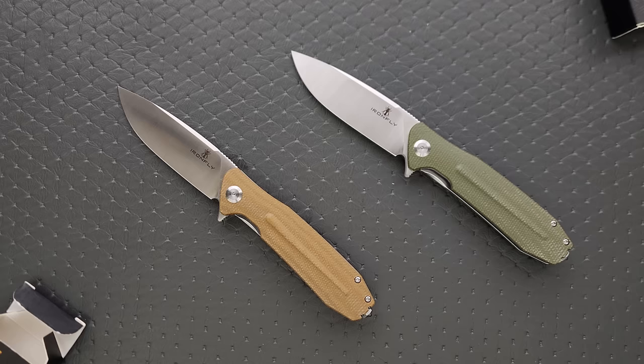But with VG10, I like to see it closer to the $50 mark, which is where we generally see a lot of 154CM nowadays anyway. I would say generally between $60 and $85, we see that steel pretty commonly. So I'm okay with VG10 being there too. At $58, I don't have a problem with VG10 at all. In fact, I think that's one of the better blade steels that you can get, right alongside 14C28N, 154CM. We could probably throw Nitro V, N690 in there, right? There's a couple other steels.